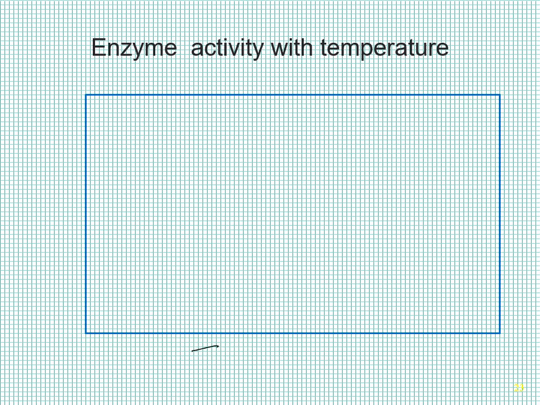So on the x-axis, I'm going to put temperature. In this case, I'm not going to put specific numbers on here because that's going to vary with the organism. We're just going to basically indicate that you're going from a low to a high temperature, so you know what direction this is going. And then on the y-axis, I'm going to put some sort of a measure of my enzyme activity. The enzyme activity can be measured in a number of different ways. For instance, if we were looking at photosynthesis, we might be measuring the enzyme activity based on the rate that carbon dioxide is taken into the plant for photosynthesis.